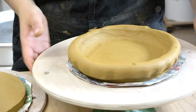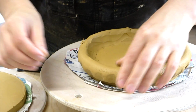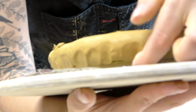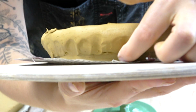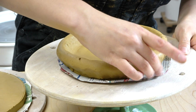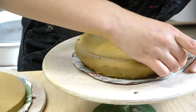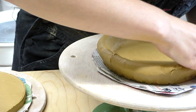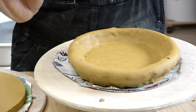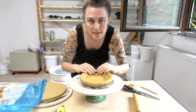Okay, now that the inside is smooth, I'm going to start from the outside. Maybe it's a little hard to see, but there's the slab on the bottom and the coils on top. So I'm going to do the same exact thing, just blend it in. As we coil higher, you'll be able to see more clearly how I'm blending on the outside. Okay, so we have our first coil attached, and now there's still quite some thickness.